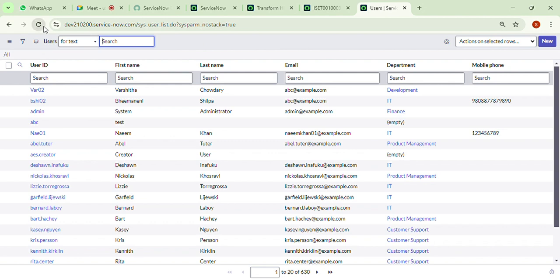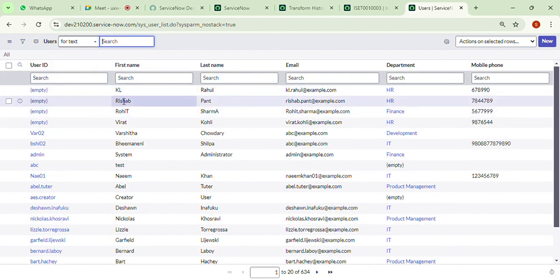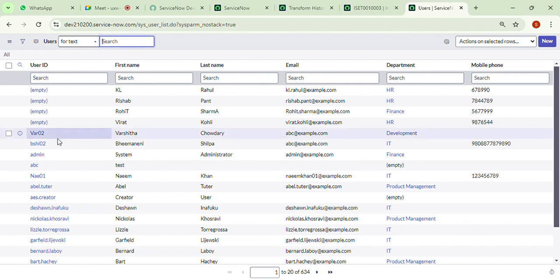Let me refresh this page. You can see KL Rahul. For KL Rahul, I have only 1 record, so no duplicates, no errors, no updates for this person.